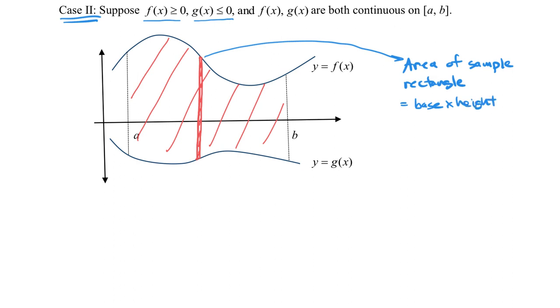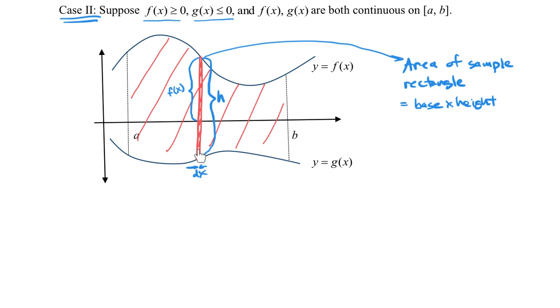In this case, the height is going to be this whole thing here. The base, once again, will be this dx. So to find the height, we've got this part of the height. This is just whatever f of x is. Whatever this y value is here for f of x, that's this part. But then down here, we've got to figure out this length, and we want it to be a positive length.